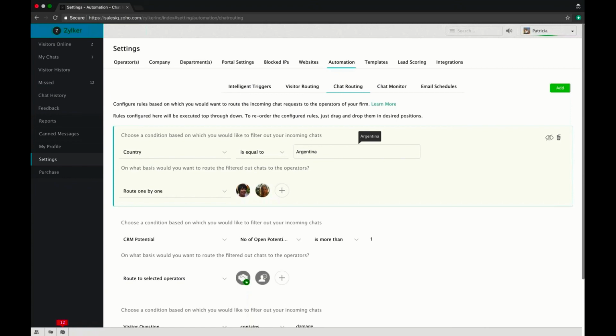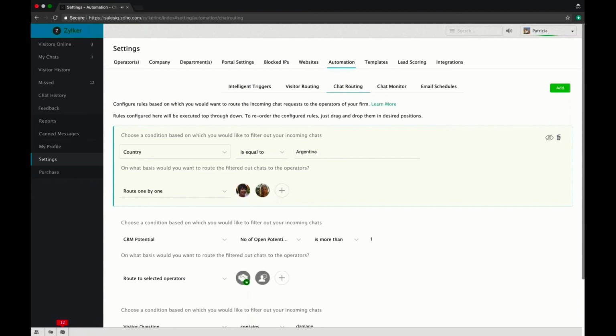Or if a particular customer just comes up with a question saying, are there any discounts on the final bill amount, you can just send those chat requests to a particular set of operators who are very diplomatic, so that they'll handle the situation so cool that both sides will have a win-win situation.